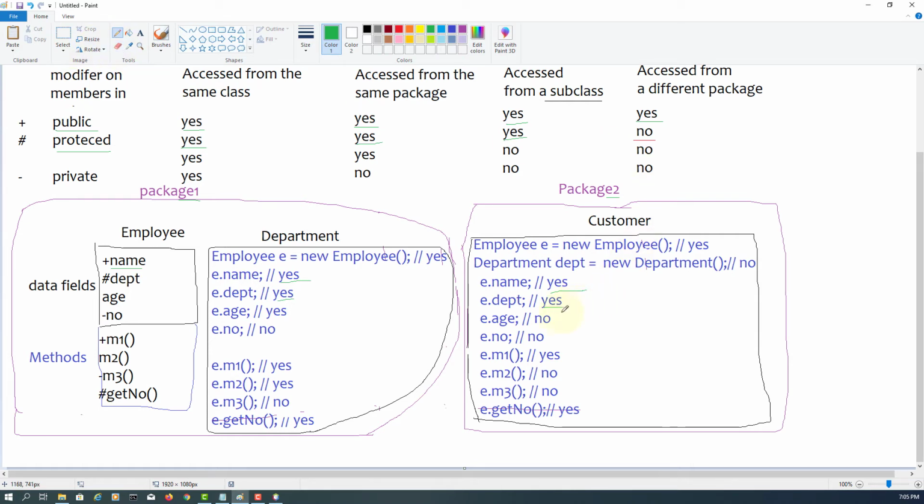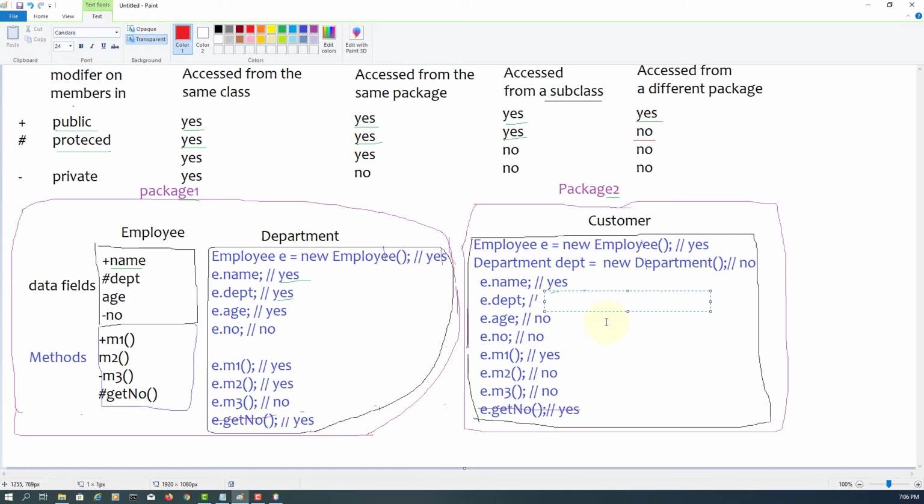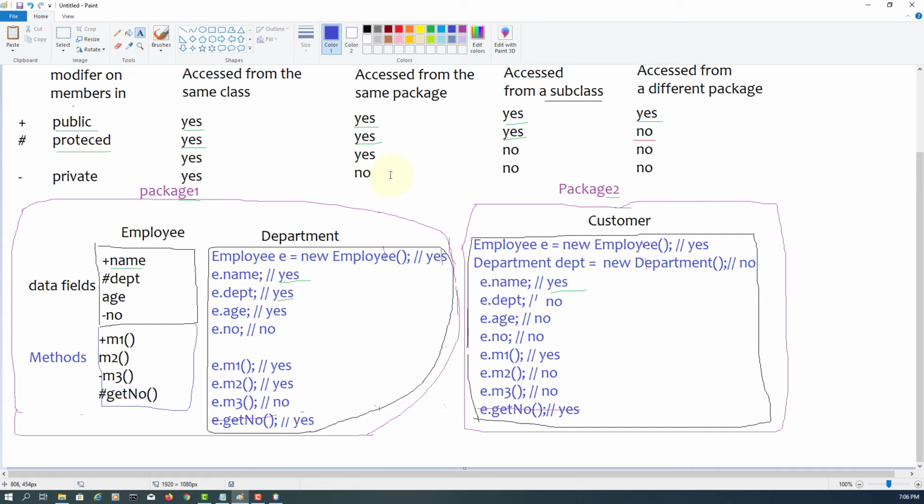And then if you look at the last one, that is not correct. So department is declared as protected, so it should be no. So basically, the data field called name declared in the employee class has no access from a different package.